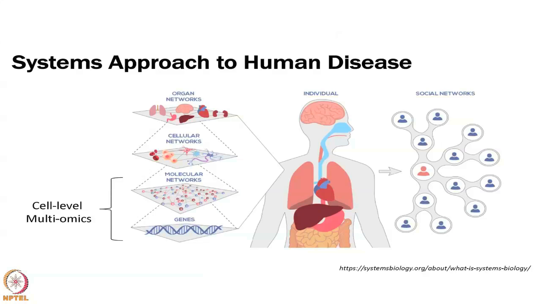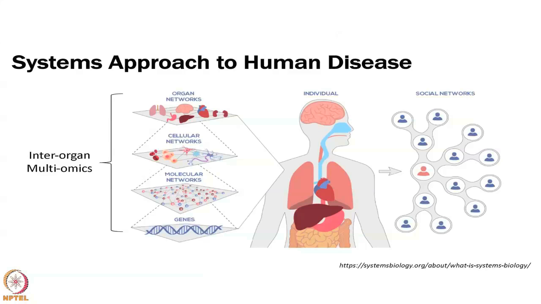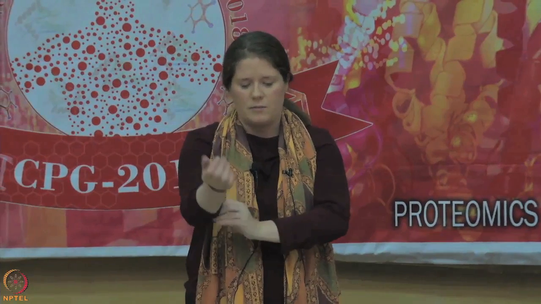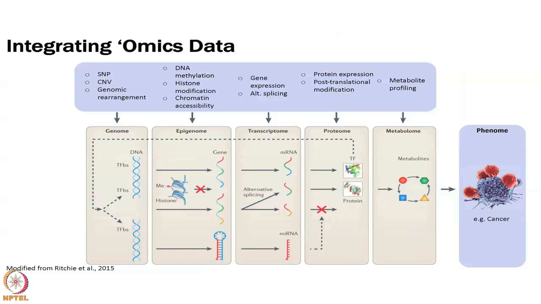So that means combining omics at the cellular level, so understanding how proteogenomics within molecular networks interacts and how that impacts disease. Also thinking about intercellular multi-omics, so not just within one cell, but across many different cells. And then in some cases, if we have the data, which is of course always the limitation, we can look at inter-organ multi-omics. If you have many different organs and many different omics, you can have a very large and comprehensive view of human disease. I think this is really the goal, and we're starting to get there as we're able to generate more and more data. Everybody here is going to eventually touch on many of the things in this slide, so I wanted to bring it up in the beginning.